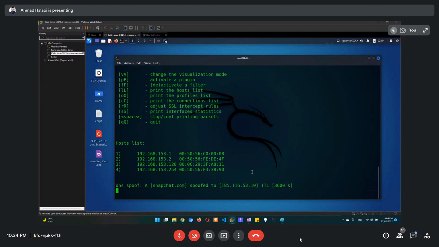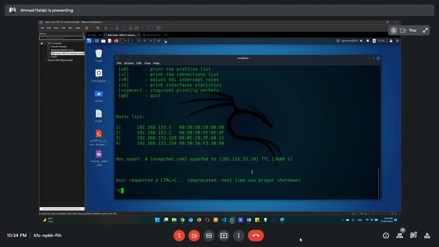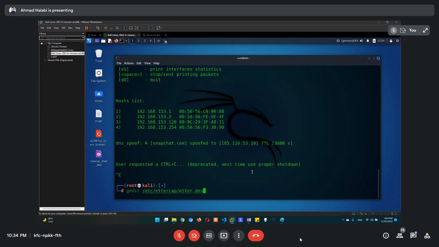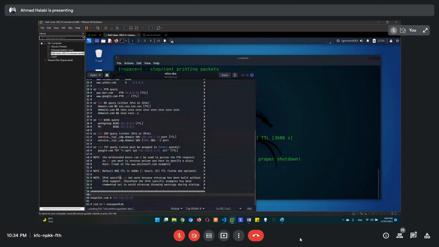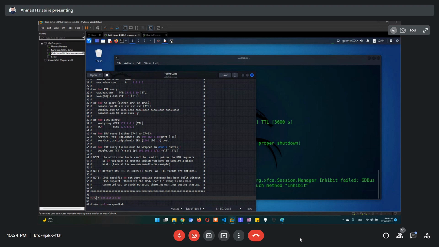Also, you can do something opposite, for example. Let's say you are in a coffee shop or something like this. Instead of spoofing a real website, you can say not just snapchat.com, but any website. So what does this mean?